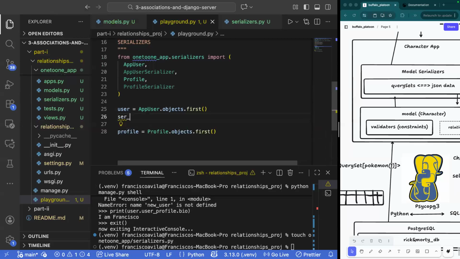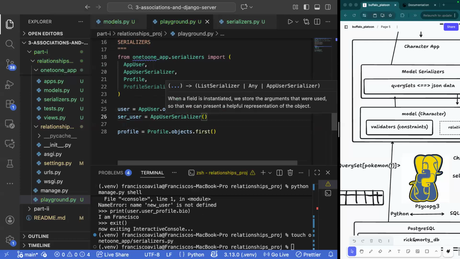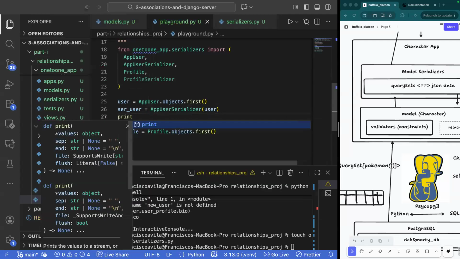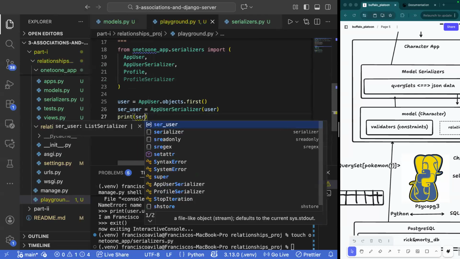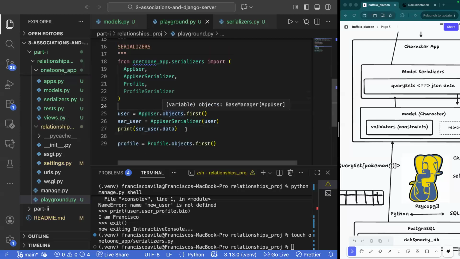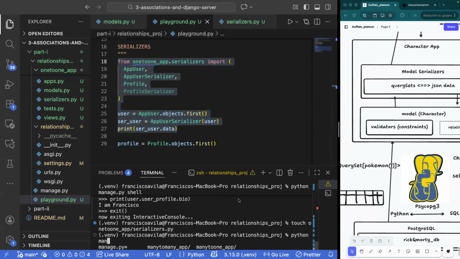Well, I'll say serial user is equal to the app user serializer, where I want to see the user. And then I just want to simply print out the data. So I'll say serialized user dot data and see what that looks like. I'm going to go ahead and take this all, copy it so that we can see it on the shell.